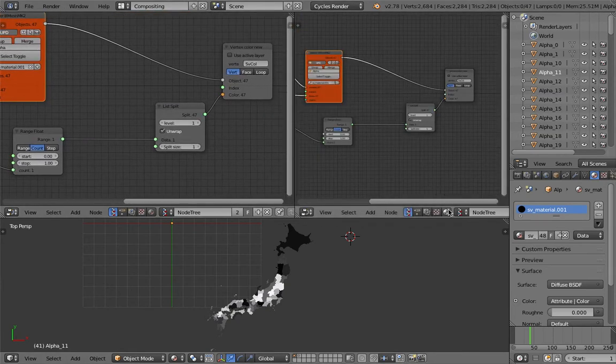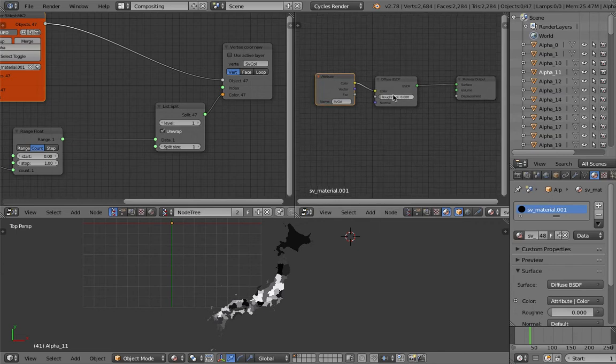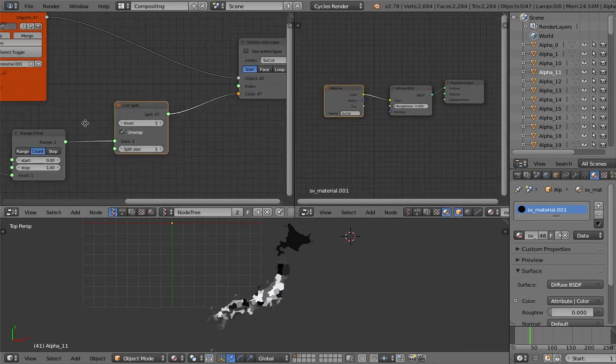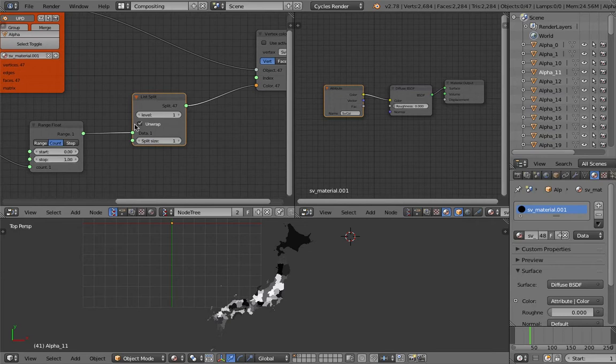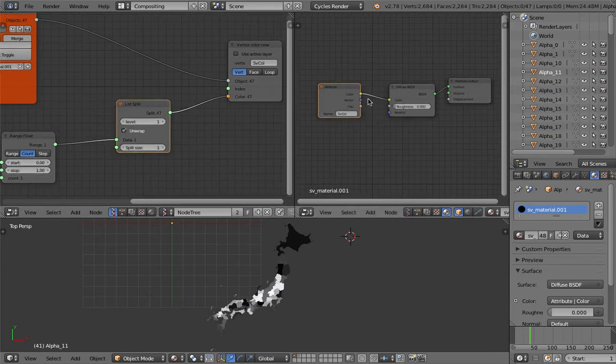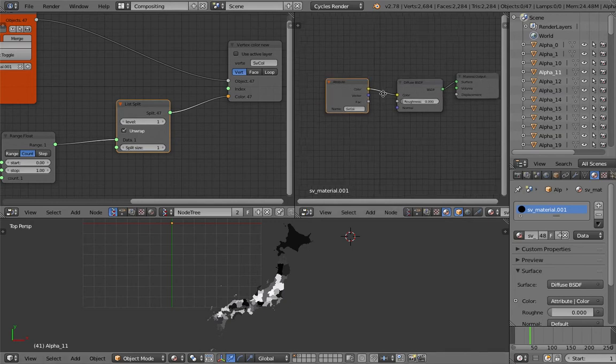Let's double check this. Currently we have color that goes from 0 to 1, goes into this, and we get black and white color.